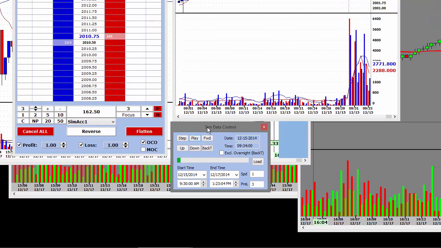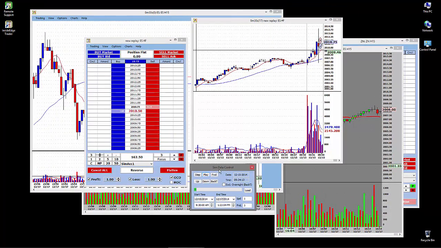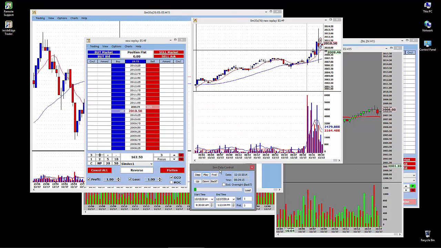But that's a basic demo of the market replay functionality, how to queue up a piece of data and play it back and then use it for whatever you'd like, to trade it for practicing or to potentially use it to practice your strategies to make sure that they work the way you want without having to actually wait for a live market to meet your conditions.